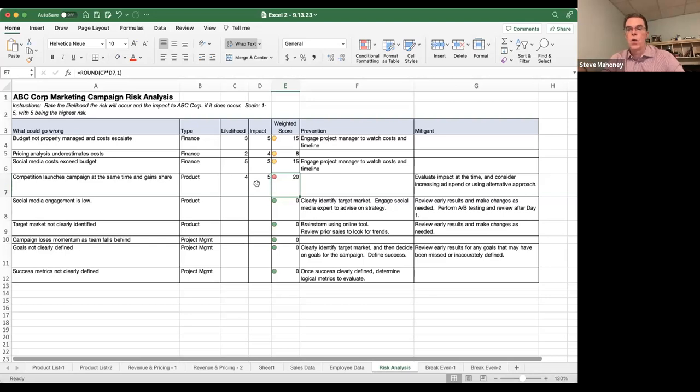You could also use this as a way to update from time to time. If you're working on something big and things are moving week to week, every Friday you could update your risk assessment, for instance, and say, how do I feel about this, put in my likelihood and impact, and do a red, yellow, green. You could also use a format like this for managing your sales pipeline. If you've got a whole customer list and every Friday you update how you're feeling about your sales pipeline, maybe that can help influence where you want to focus your attention over the next few days to help close some leads. So it's just a different way to use Excel in more of a qualitative aspect, but using some of those quantitative features.